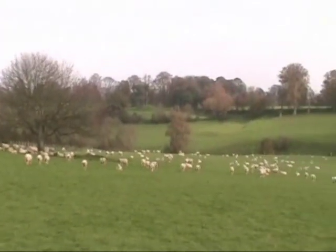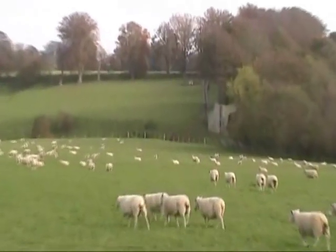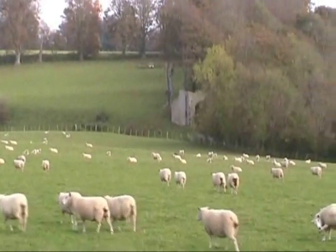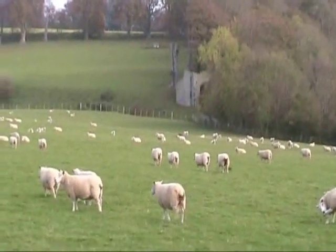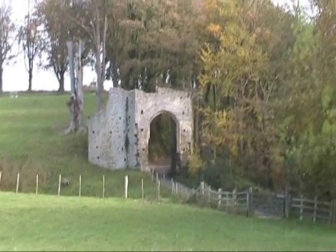I was saying before that they've not been able to move them at the moment, and if I pan in, I'll give you a better view in a minute, but that's another one of those gates. That's actually the new gate. I say the new gate, still built in the early 1300s. Well, here we are. This is a better view of the new gate.